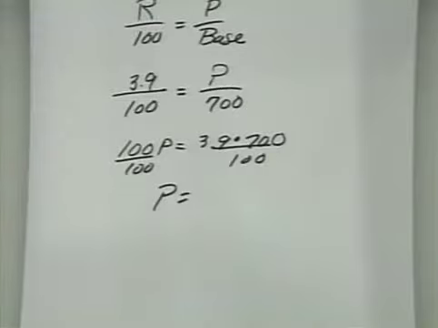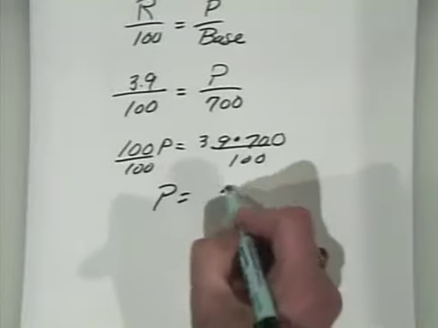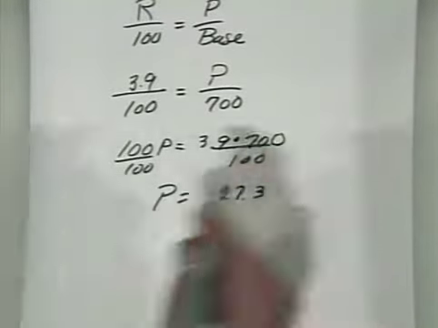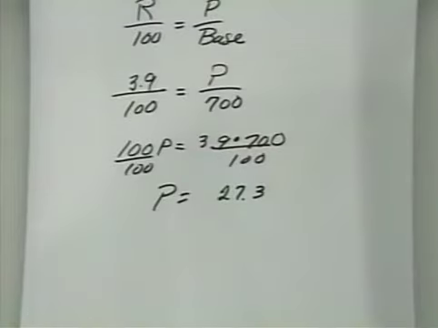What did somebody get as an answer? 27.3. I'd like for you to go ahead and work on problem 3 and problem 4. Take just a minute to do that, and then I will get them on the Elmo, okay? Identify what the rate is, identify what you're looking for, identify the base. What page is this on? On your handout, on your notes. Do you have your notes today? That's where you should be, is on the notes.